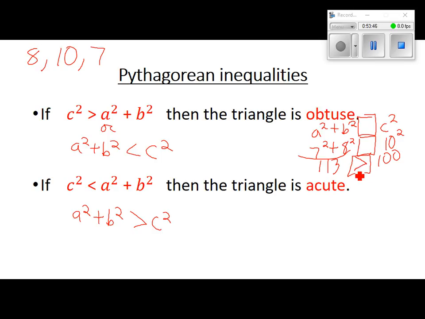So what's that tell us about this triangle if we were to draw it? It's going to be an acute triangle. So that means all 3 angles are acute angles. Can you look that up there? So you can figure out whether the triangle is acute or obtuse, even if you're trying to prove it's right and it comes out not to be right, we can tell which one it is, acute or obtuse. We're not going to do a whole lot with this.